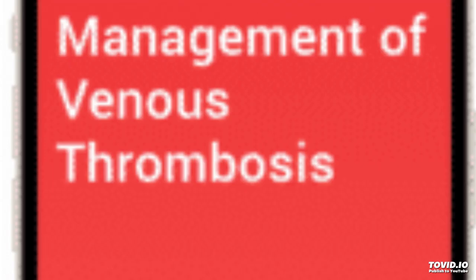The ESVS guidelines, recommendation 7, say no to routine screening. The reasoning is practical. The extra cost, the radiation exposure for everyone, and crucially, there's just no solid evidence that finding and treating these silent PEs actually improves outcomes or is cost-effective. No. Most probably resolve anyway. So generally no, but are there exceptions, times when you would investigate for PE?